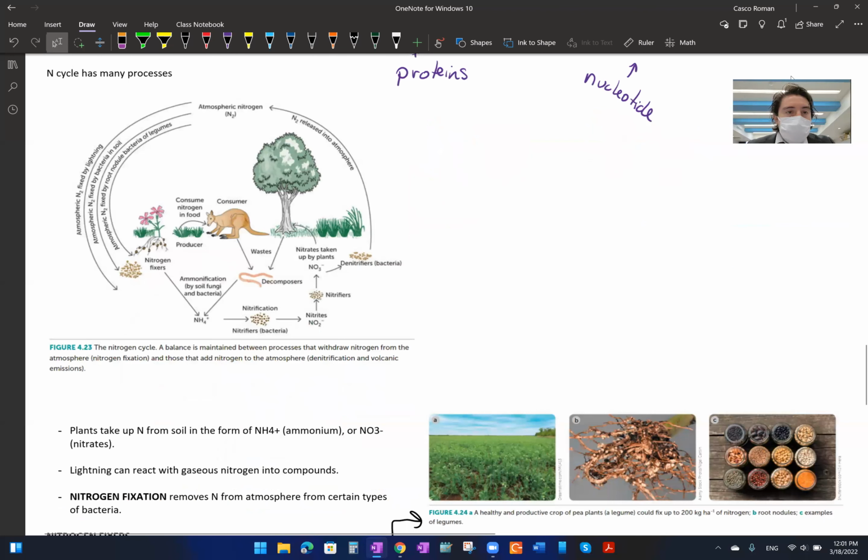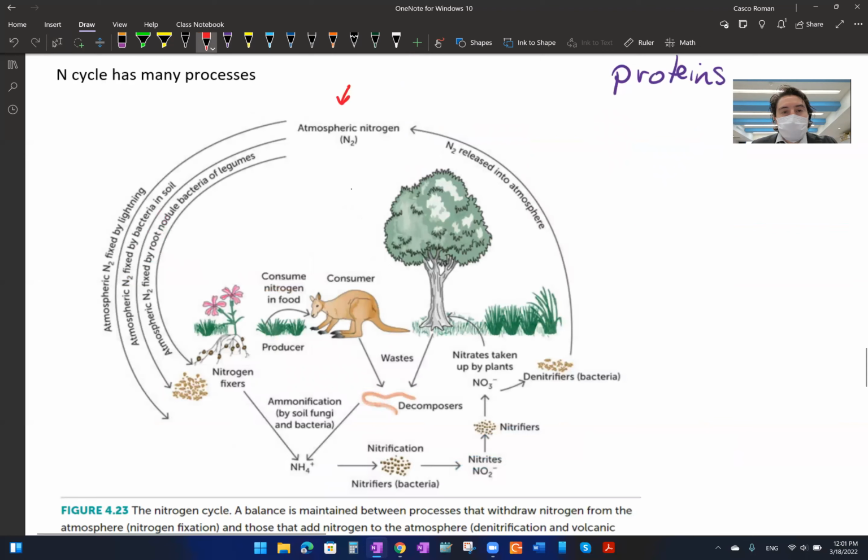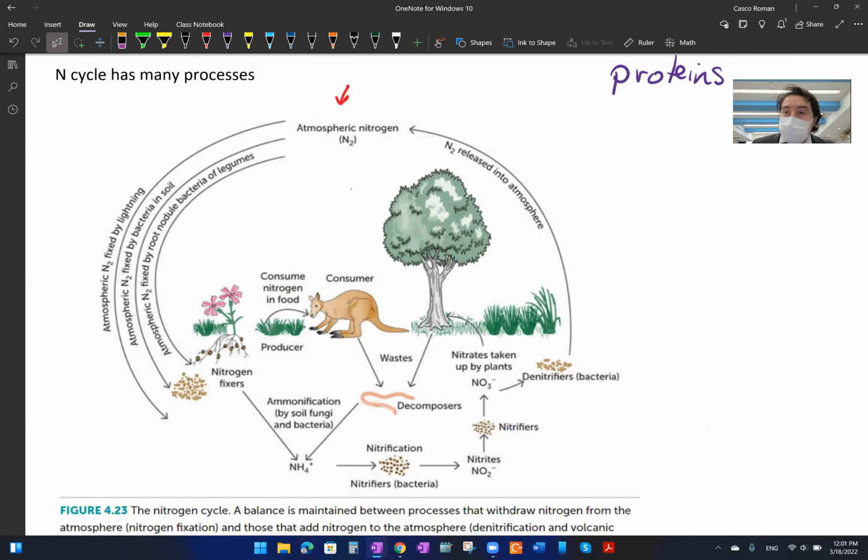If you were to start here in the atmosphere, let me just zoom in here for a bit. You have atmospheric nitrogen that's in the form of N2. This is a form really that we can't assimilate easily in our body. We're breathing in nitrogen gas all the time, but we expel it very easily. As it comes in, it comes back out, because our systems, our lungs aren't refined to process nitrogen. So nitrogen has to be processed in another way before we can use it, right?